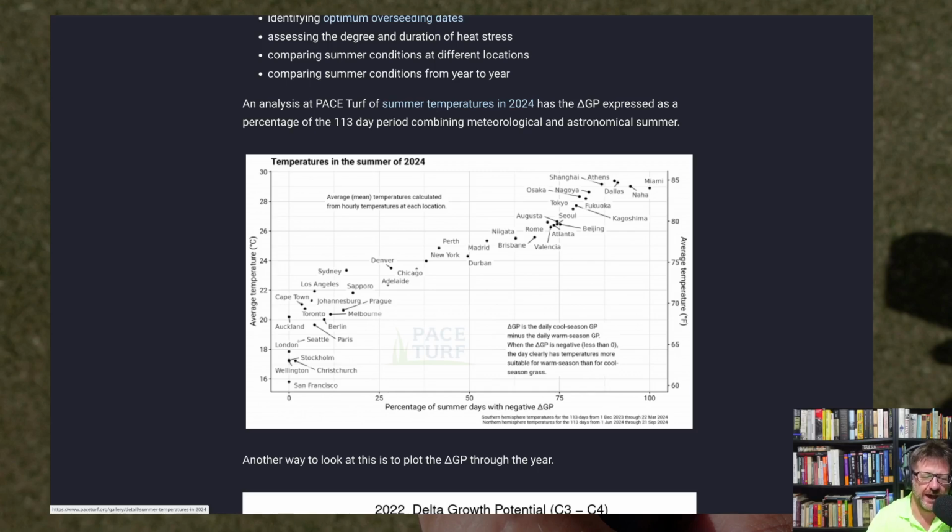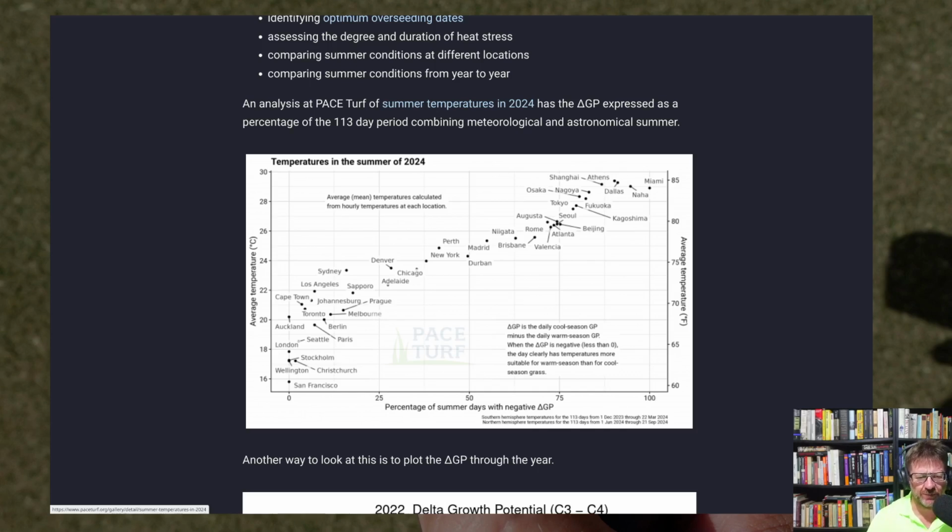Perth, Australia. I thought Perth was a little bit hotter, and Perth does have some extremely high temperatures in Western Australia, but it also cools down some in between those hot stretches, or at least it did in the summer of December 2023 going into March of 2024. So Perth is still less than 50% of the days.